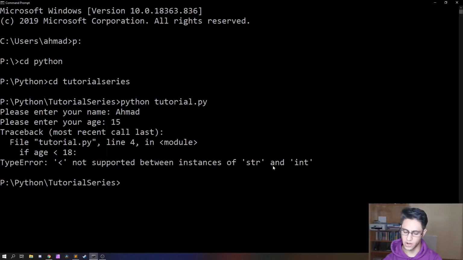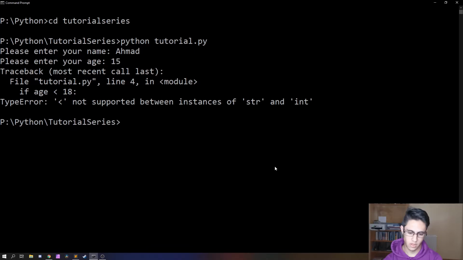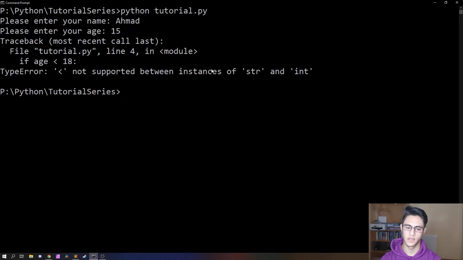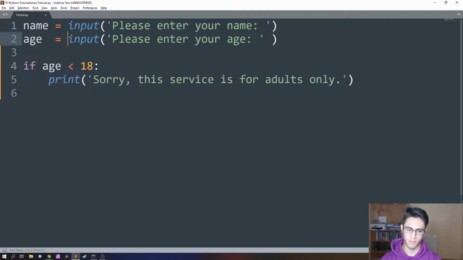So working instances of str and here. Okay, I was not expecting this error, but again, in a previous video, I said that Python stores variables automatically as strings, and I'm glad that I got this error because this is a perfect plug for the integer predefined function. So as I said, it is automatically a string until you say otherwise. So what it's trying to do is compare a string, in our case age, because it's automatically a string, to a number and a mathematical operator.